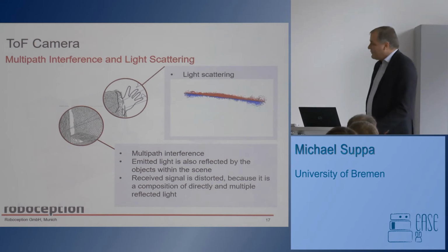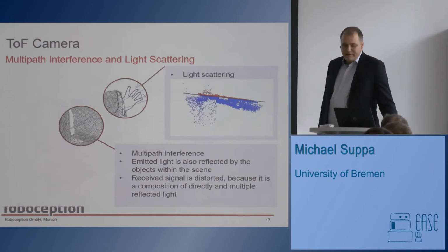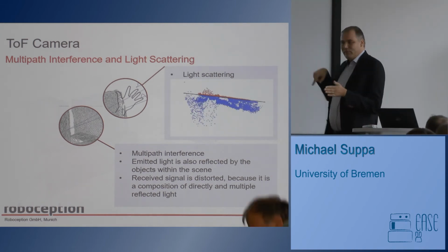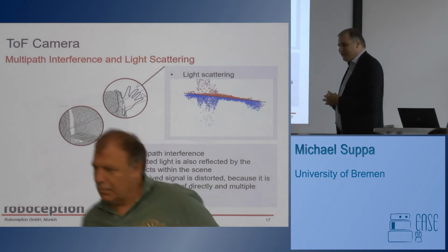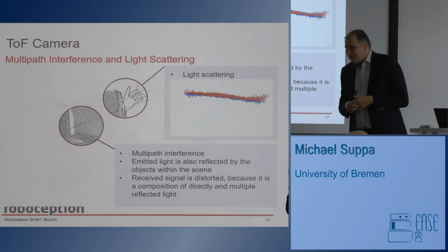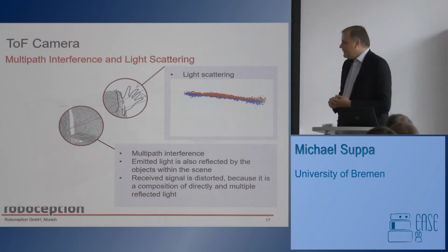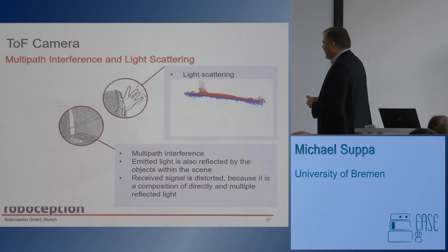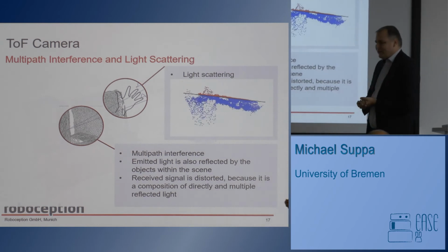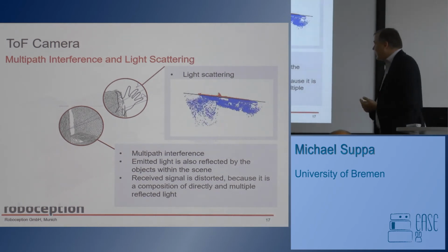Another thing that is also very hard to deal with is multipath interference. If you have an active system and you have edges in there, you have reflections and you have multipath, and that is something you can only figure out when you know the environment already, but that is a bit of a chicken-and-egg problem. If you know the environment, you don't need to measure it. So how do you distinguish these areas? You have the reflections within objects in a scene, and then you have a received signal that doesn't show you the true value. But how do you manage that in the end?